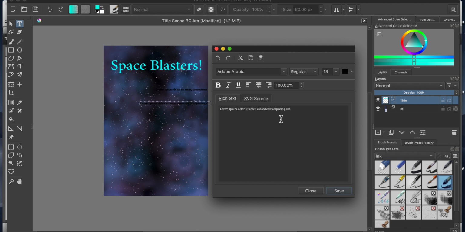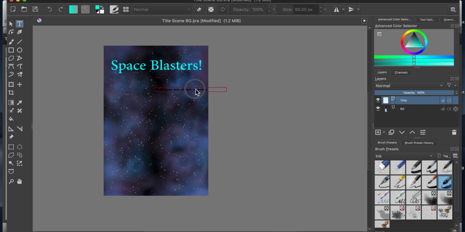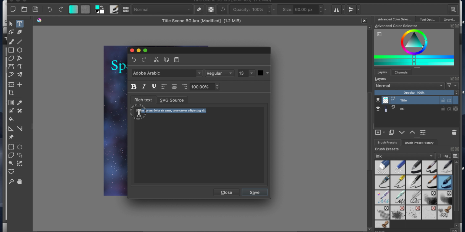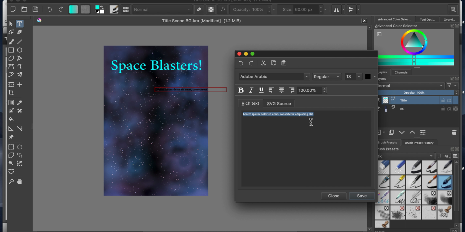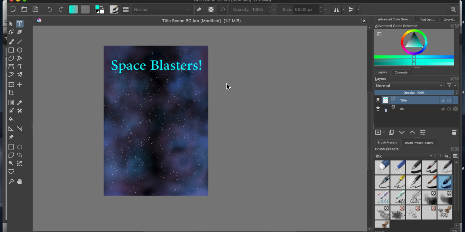The only way that I figured out how to delete this text, and if I'm wrong or you have a better way, please talk to me in class if you're one of my students, or put it in one of the comments below. When you get to this text box, if you select the text here, press delete and hit save, and that will then disappear. So again, double click the box to get into the editor, select the text, hit delete, then hit save, and then it goes away.